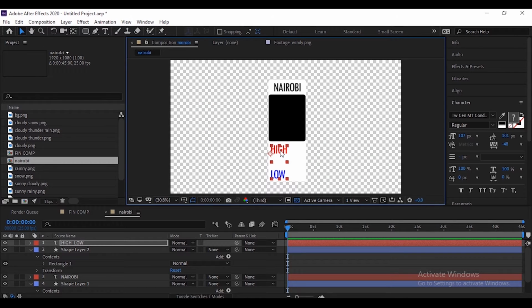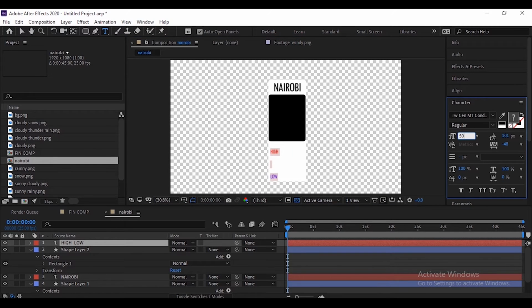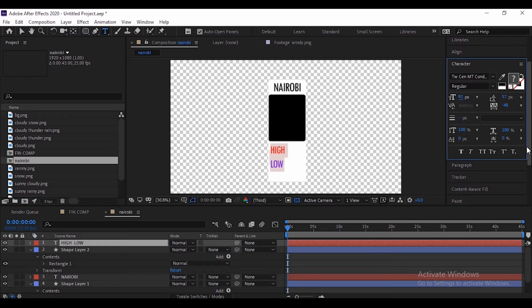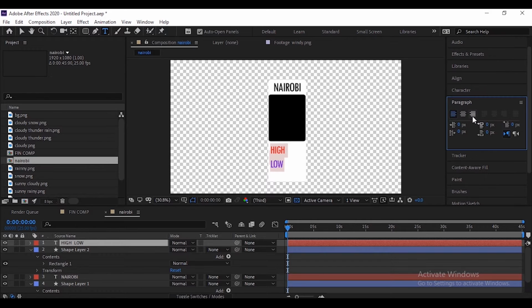I need to play with the scale so that it works out best. The most important thing when you're doing such a project is the legibility. It needs to be easily legible so that when someone sees it at a glance, they can tell what to expect in terms of temperatures and in terms of the weather, whether it's rainy or sunny.